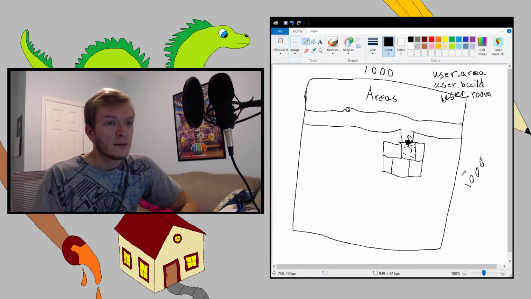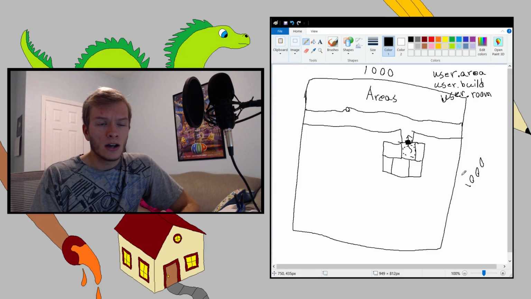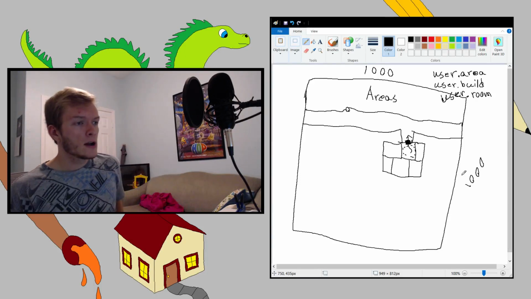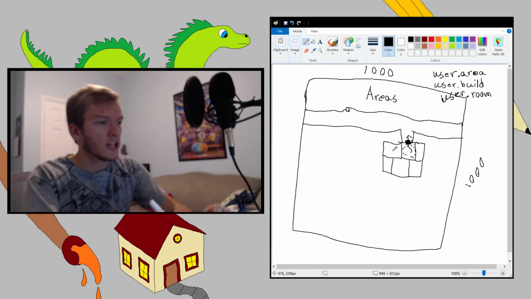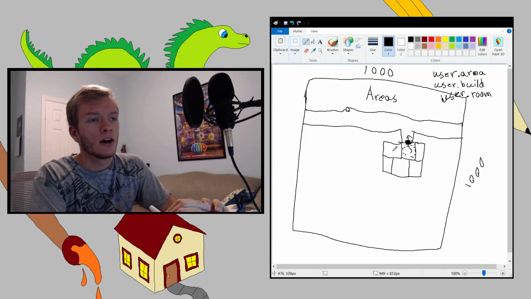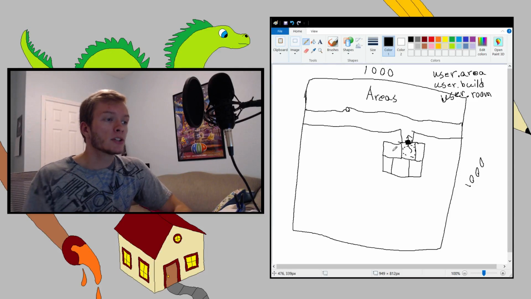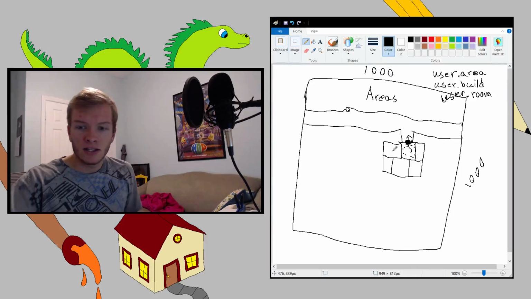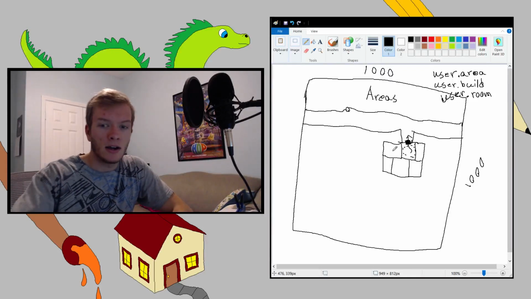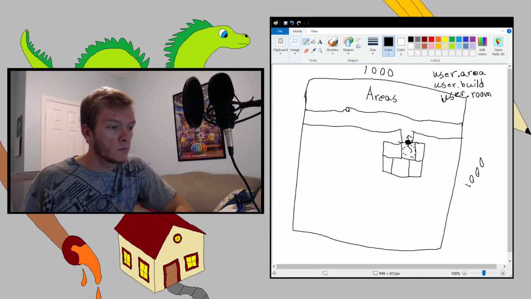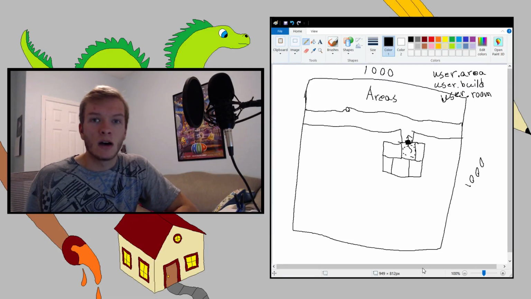So I don't know if there are any questions based off of what I've said so far, but this is the general strategy that I'm using to create my game. So let's go check out the game itself, and we can see where some of these objects are coming into play.